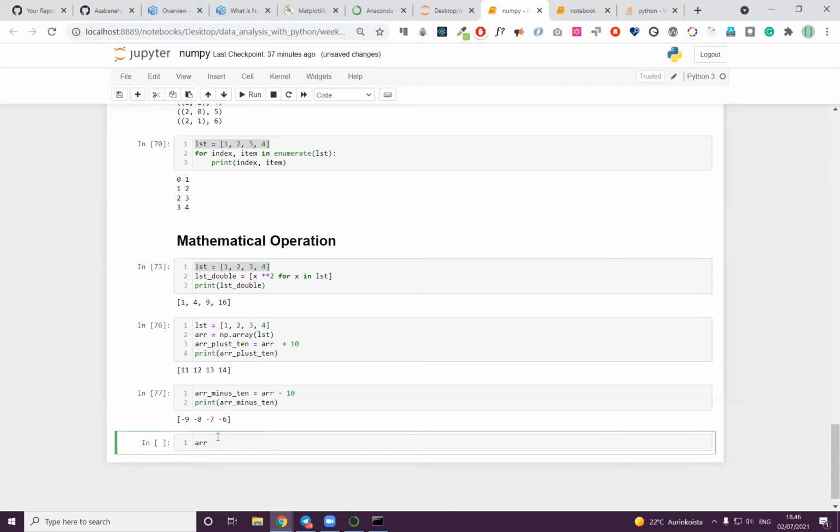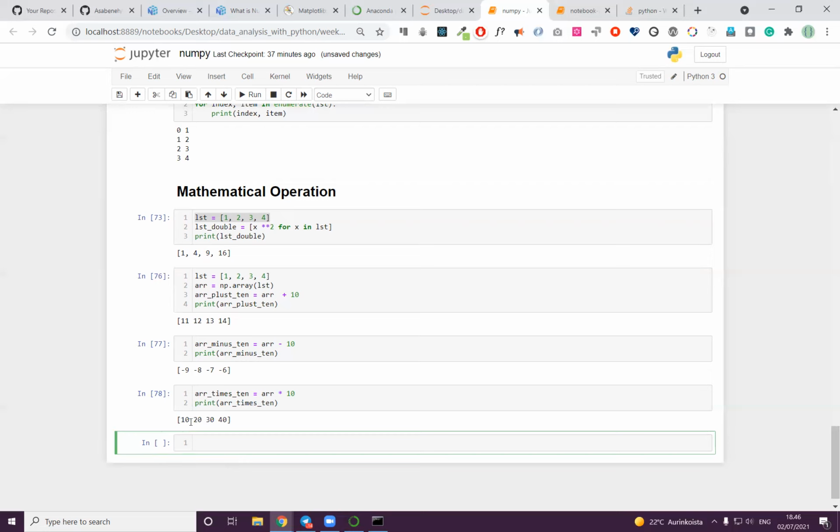Then array times maybe again 10, because that's easy to see. Then array times 10. Yes, as you can see, 10, 20, 30, 40. Oh, great. Can we divide?